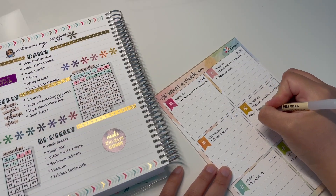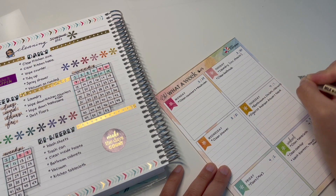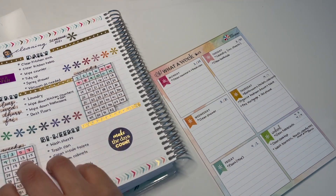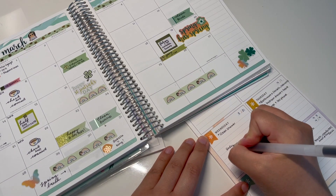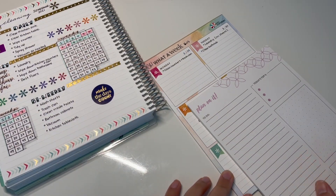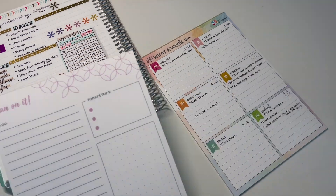Now because I'm on spring break, I'm not going to fill out the school to-do list because I don't really have anything to do for school this week. But typically I do have quite a bit to do and I'm sure next week it will be filled. This week it's pretty nice — I get to focus on relaxing a little bit, drawing, and doing a lot of things for my shop. Here I'm writing down some of my to-dos for my sticker shop: I want to finish some designs that I didn't do over the weekend and do a few more other things.